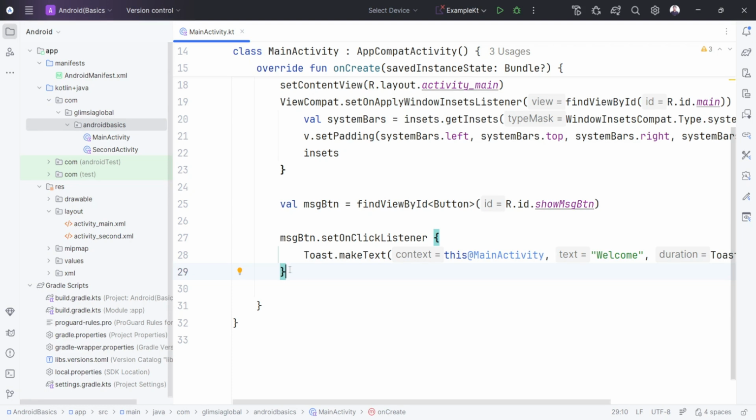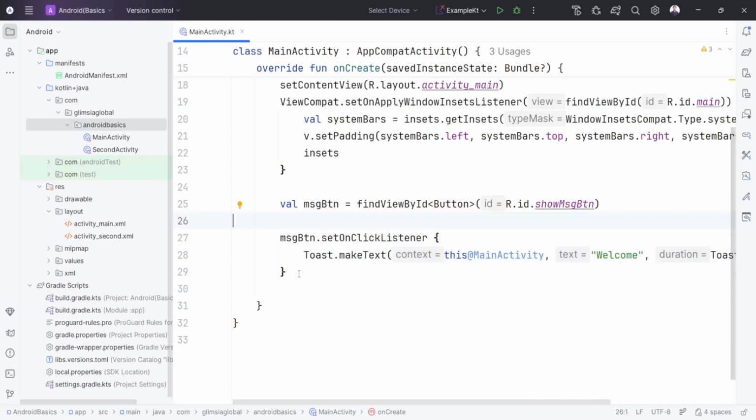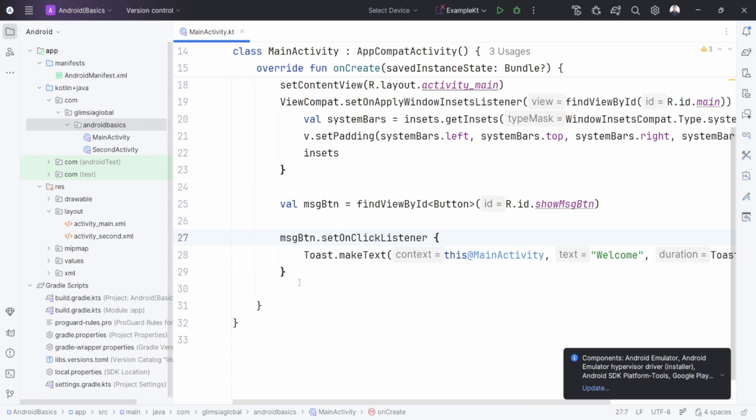We have already run our project. So it was showing one message when we click on this button, correct? So now we will discuss how this button is working. That understanding is very important at the beginner level. Later when we develop different apps, it will be much easier for you, and our next discussions will be fast if we understand this one.